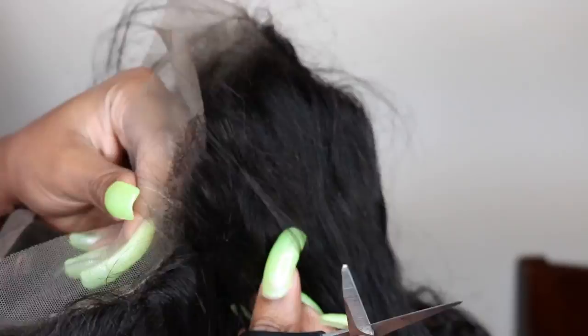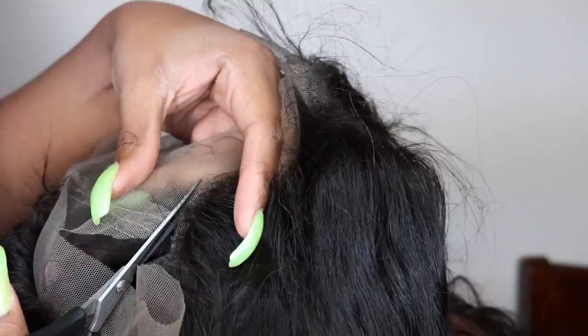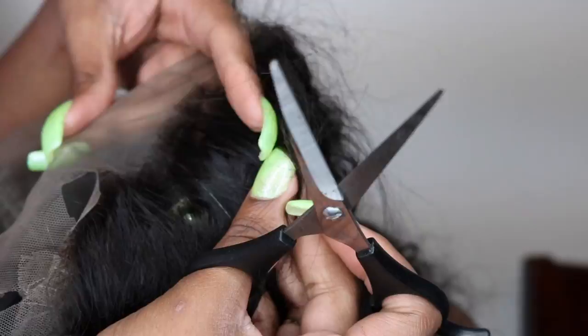Now that you're finished making your unit, you're just gonna go in and cut off all that extra lace from around the unit. And what I normally do is I just hold back the extra hairs that's in the front with one finger, and I just cut all around it.